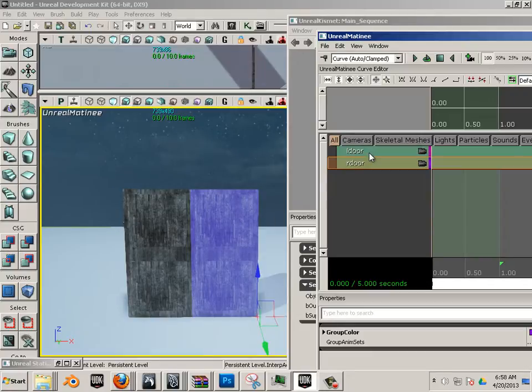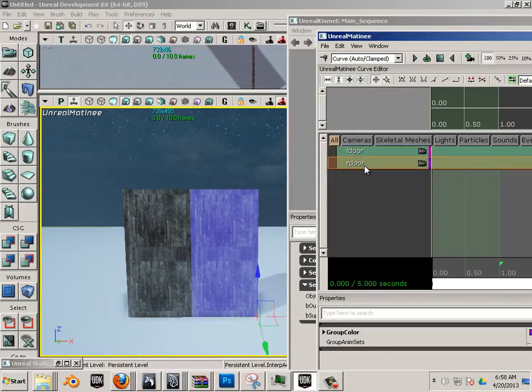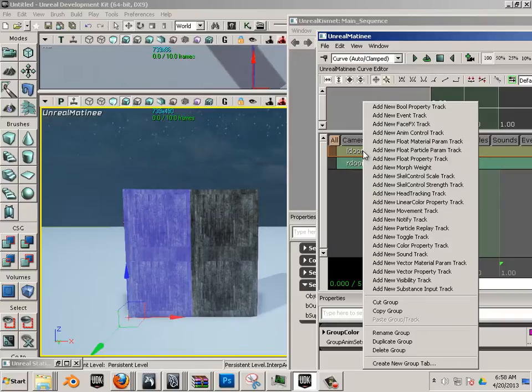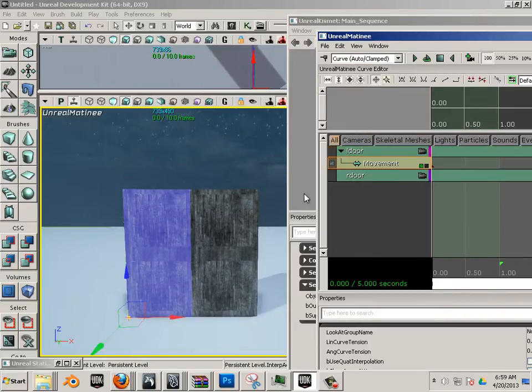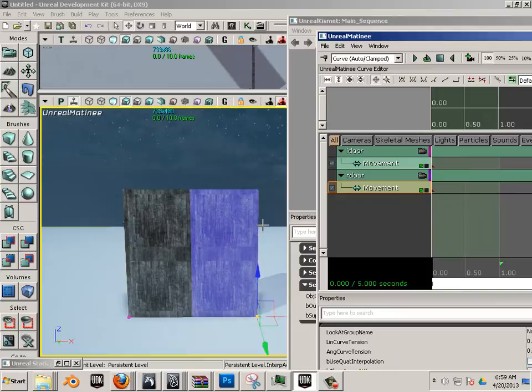Now to test this out, I should be able to highlight this one, left door highlights, this one, right door highlights. You're halfway there. So now let's go to the left door one and right click on it and say new movement track. Let's go to this one, right click, new movement track. Perfect.